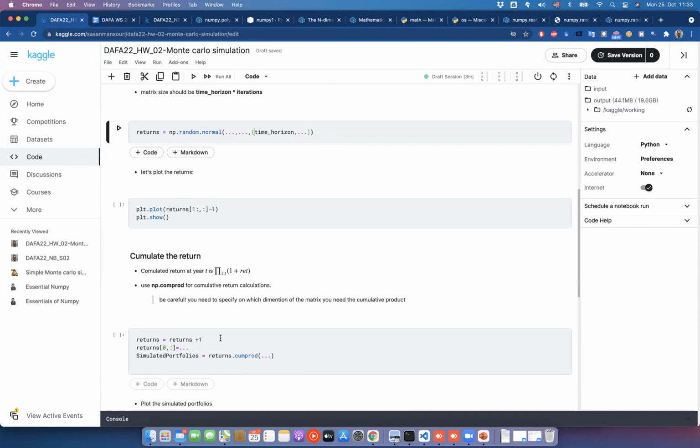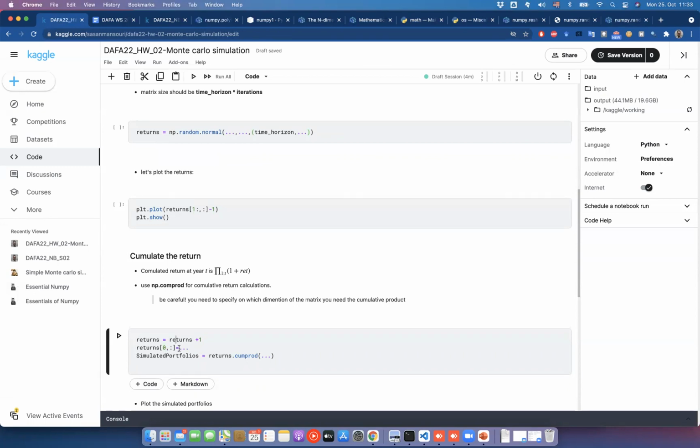How I would do that: I add returns to 1. Because, for example, if a return is 4% this year, I would want 1.04, because I want to multiply all of them together over the 20 years.